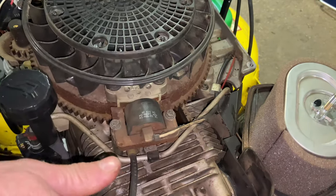Now we have to pull this flywheel. That's where I use my puller. The holes are definitely metric. I'm going to put the bolt back in. There are a couple of different ways to get this flywheel off — the correct way is to use a puller, which is what we're going to do. You could also just use a hammer: put the bolt back in the crankshaft and tap on that bolt while prying up underneath the flywheel. You have to be really careful when you pry under the flywheel because you can damage the aluminum housing of the engine.